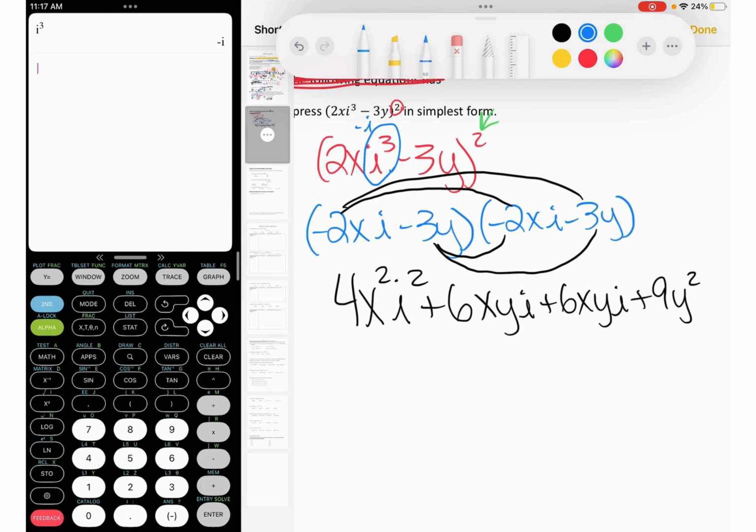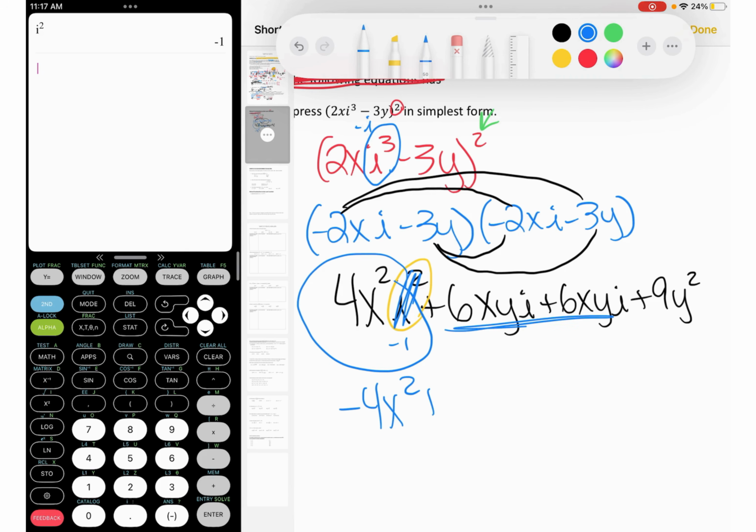Now, like I said in the beginning, we simplified it there. I can't have an exponent on an i in my final answer. So if you forgot what i squared is, just type it in. Type it in correctly. What? No. i squared is negative 1. So this gets replaced with a negative 1, and this whole term becomes negative 4x squared.